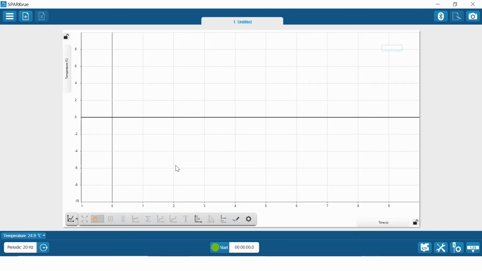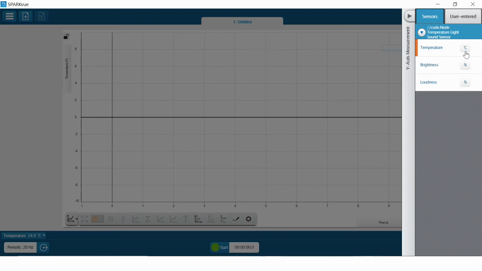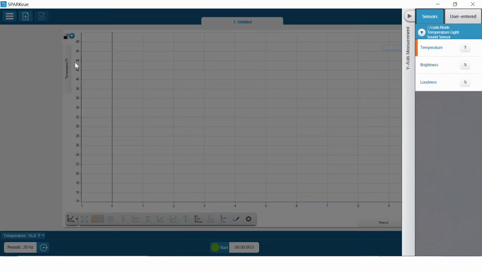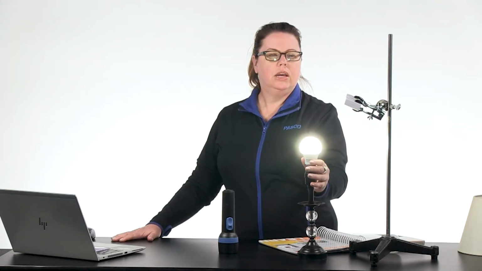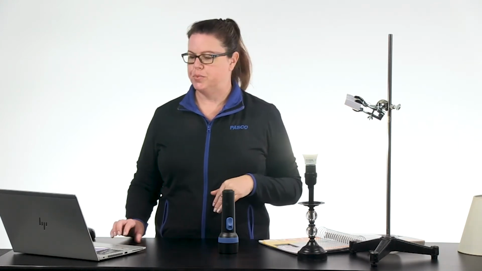Okay, so here I can see temperature over time. I'm doing temperature in Celsius. If you wanted to change this at home to Fahrenheit, all you have to do is click on temperature and then this icon, and then you could change it back and forth from here. So I'm going to leave it at Celsius. And the first thing I'm going to do is just press start after I turn on the LED bulb. And again, we want to measure the ambient temperature around this bulb. So I'm going to let it run for a couple minutes to see if we have any fluctuations worth noting.